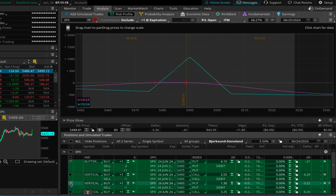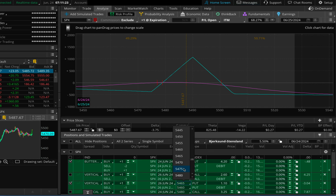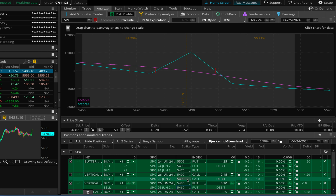So that's the call one. Here's the put side. Let's change this to at the money vertical, 2 days out.